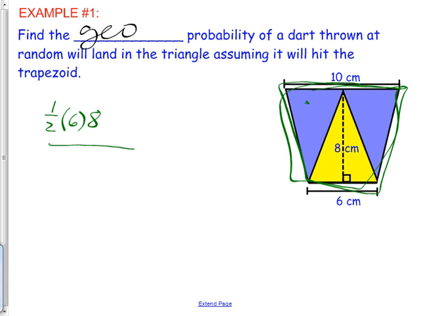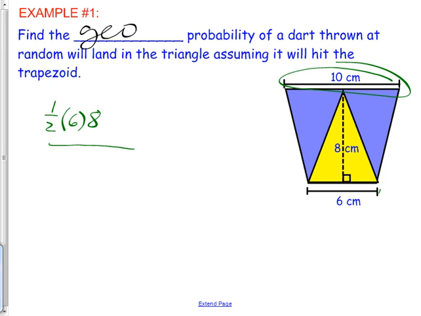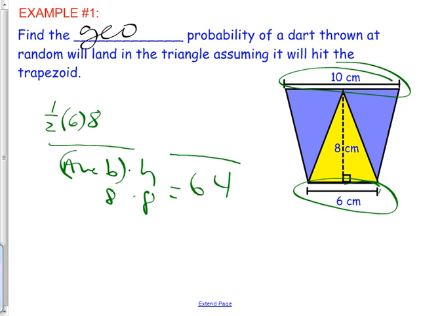What's the area of the whole thing? Well, we just talked about it a second ago. You average the bases, and you times by the height. Here's a base, here's a base. What do you get when you average them? No, 16 is when you add them. What do you get when you average them? 8. So the average base times the height. Average base was 8, times the height 8, equals 64. So what do I do with this 1/2 times 6 times 8, which turns out to 3 times 8, which is 24, divided by the 64. And yes, it's definitely less than half, isn't it?